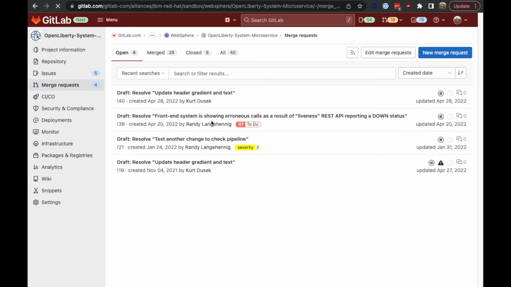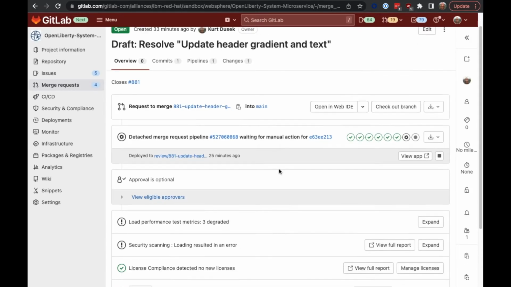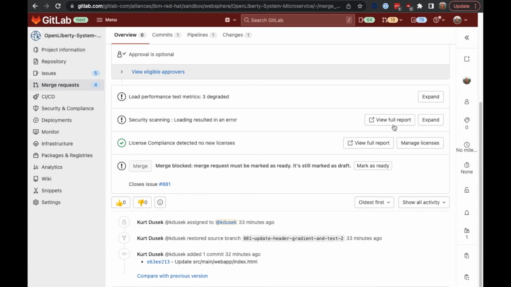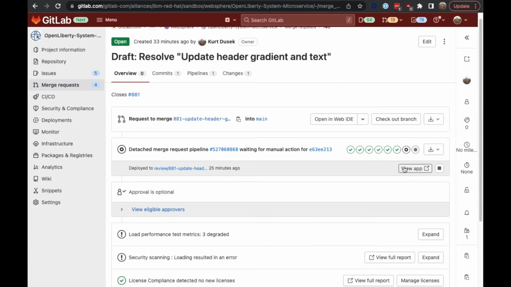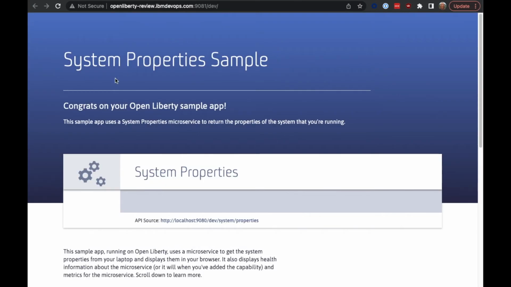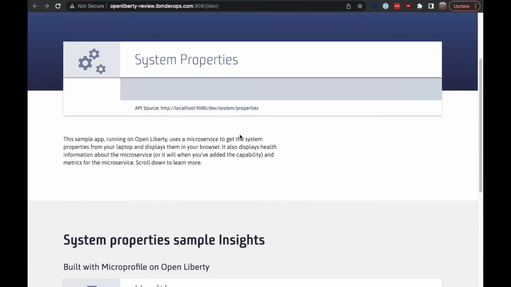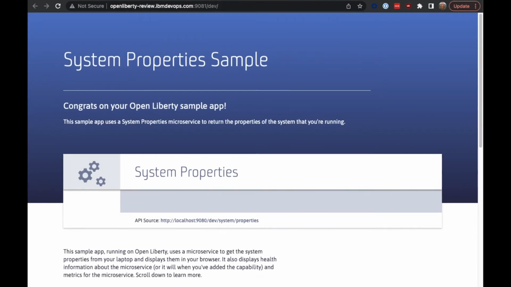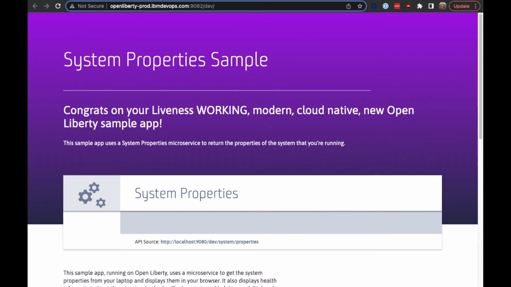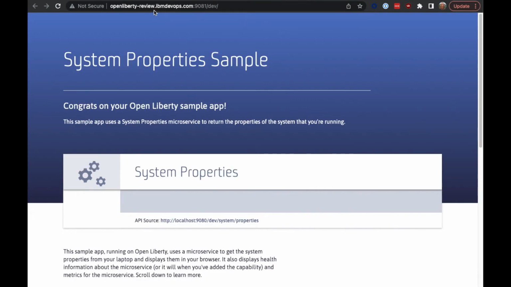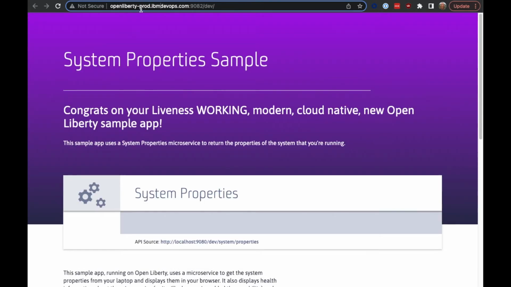So if we go back to this merge request, let's see here. This is the one I'm working on. So we've run this pipeline, we've done all this stuff, and what it also does, we talked about this security scan, is that it pushes out a deployment. So this is actually the app that we want to see. This is what we've deployed. We've changed the background header color, right? See that we see that there. And this here, you can see even the subdomain is review, whereas this one was prod.